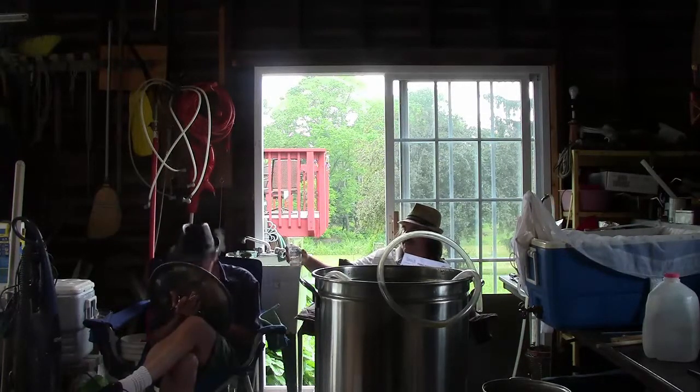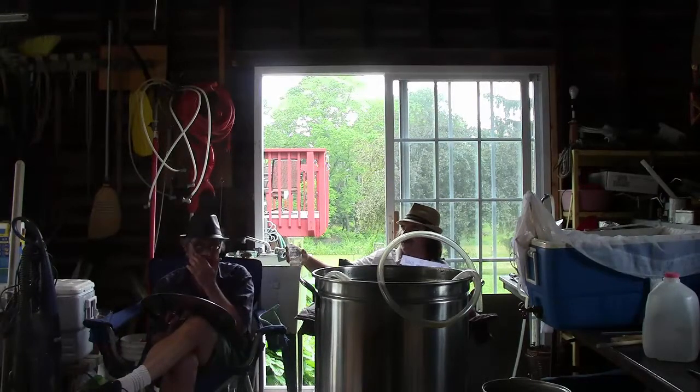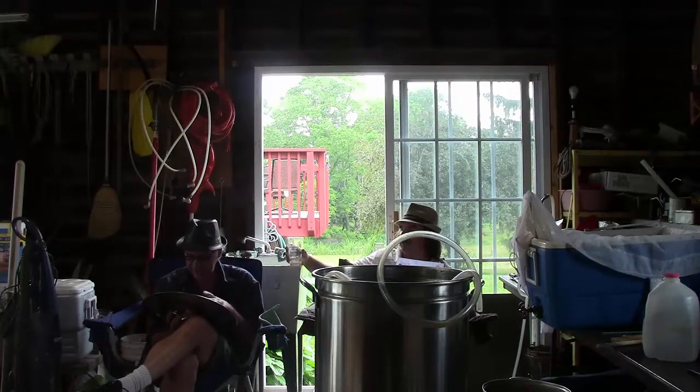For aroma, I gave it a 9 out of 12. It smells like beer. It doesn't really have a really strong aroma. There's a little bit of maltiness and a little bit of hops, but it smells fine. Nothing overpowering.